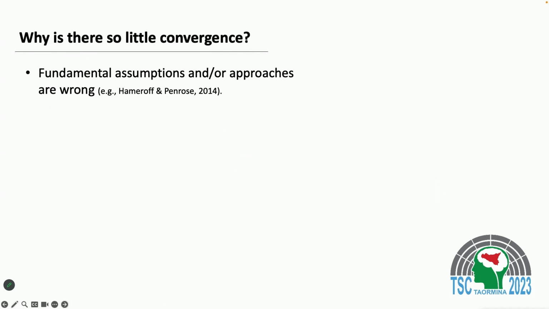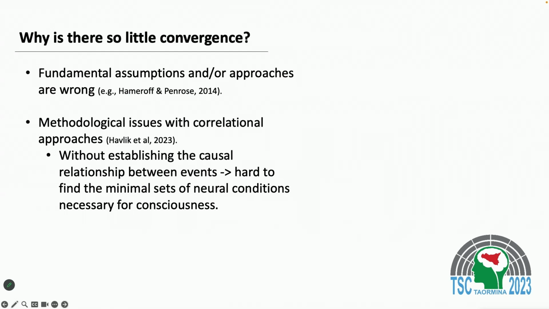One way to look at this is to say, well, we're getting something fundamentally wrong. Maybe the fundamental assumption that the brain and its activities are causing consciousness is wrong. Maybe the approaches are wrong, or maybe we're thinking fundamentally in the wrong way about some of these assumptions. Now, we would hope that our methods and the scientific method in general would be able to even approach these types of claims and make progress on them. We also would hope that the scientific method would point out some of the flaws of the current methods.